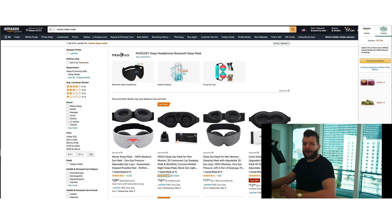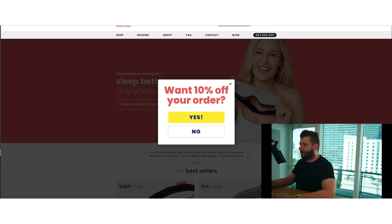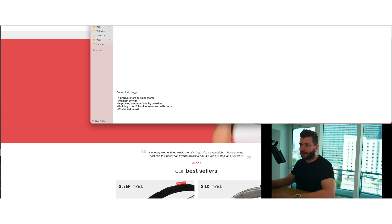So that's basically the model — we're focusing on these small neat stores doing from a few million a year to eight figures per year. That's the model we're pursuing because we've found it to be the most beneficial with the least amount of headaches and work. We are focusing on problem-solving products — each product is solving some problem, whether it's sleep, health, or fitness — problems that are evergreen and don't go away. It's just how people solve them that changes over time.